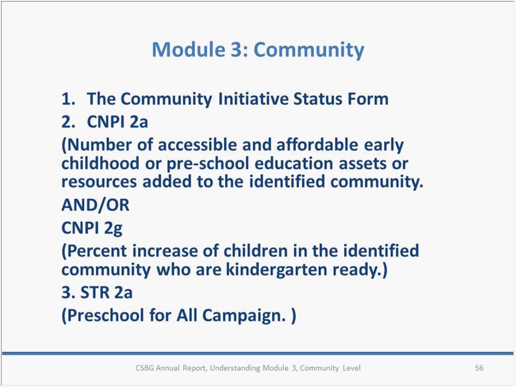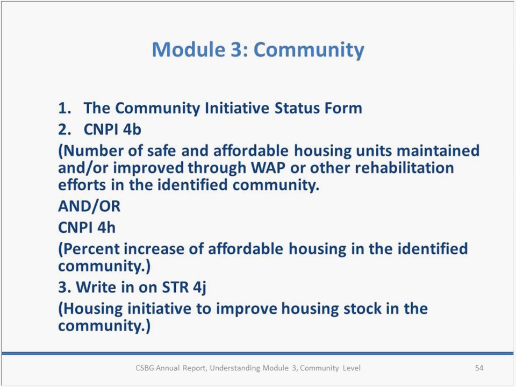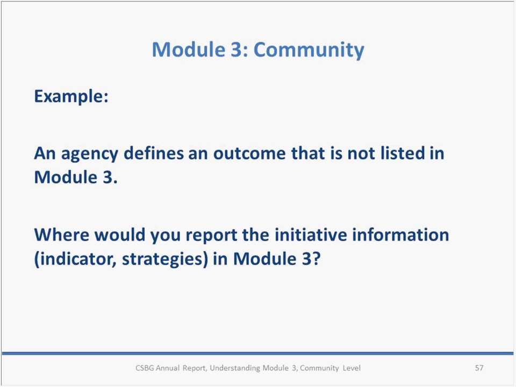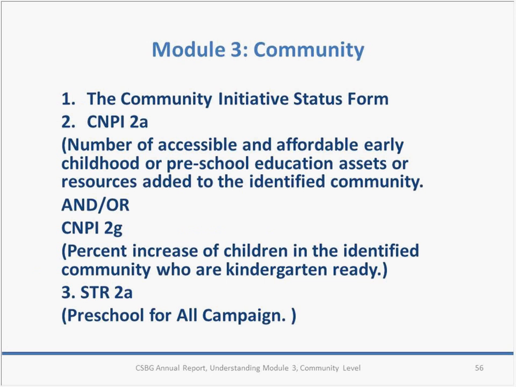I would say something about both this example and the previous example. Could you go back to the previous example? What we report on is the number of individuals in the household who improve their health and safety. That is in Family NPIs in Module 4, and that would be 4G. Or if it was about energy efficiency, the number of households with improved energy efficiency, that would be in 4H. So the individual people and households that are served go into the Module 4 report, and this is about the community impact. Likewise, in the next one, we would be reporting the number of children who demonstrated skills for school readiness. This would be in Family NPI 2B, or one of the other appropriate NPIs in Module 4. There are several that have to do with children increasing their skills.